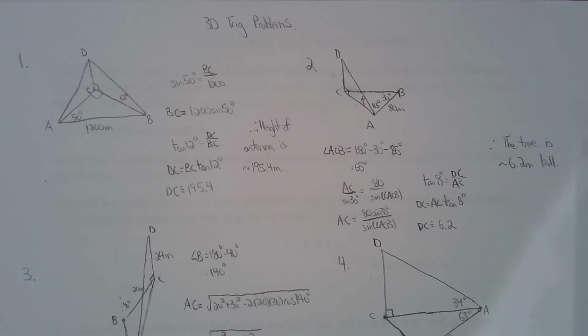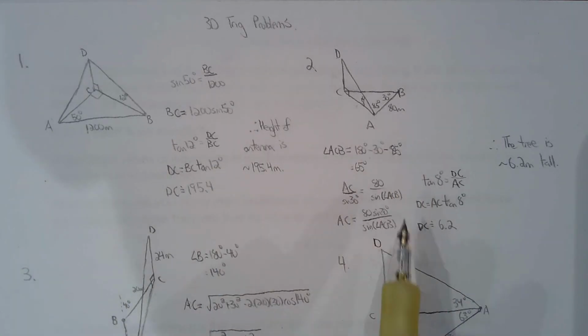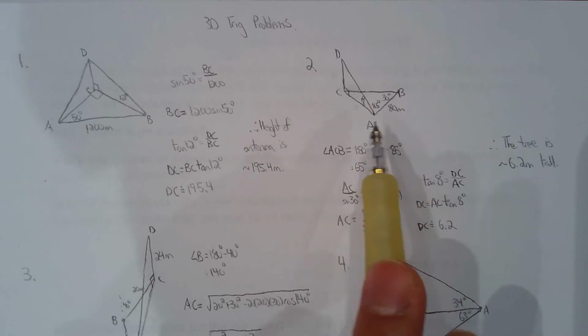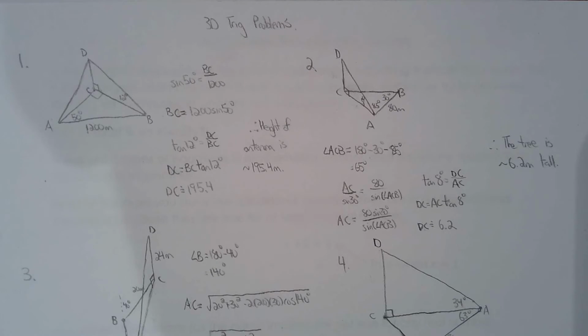Question 2, asking how tall is the tree. Once again, they give us a diagram, so it was pretty easy. I would argue question 1 and 2 are very similar, except for the fact that the triangle along the ground for question 2 is not a right triangle, so you couldn't use SOHCAHTOA. So what I did was solve for one of the interior angles, angle ACB, and then I can use the sine law. And then I can solve for the height of the tree, which I've labeled as DC.